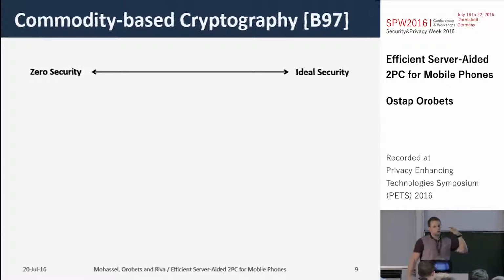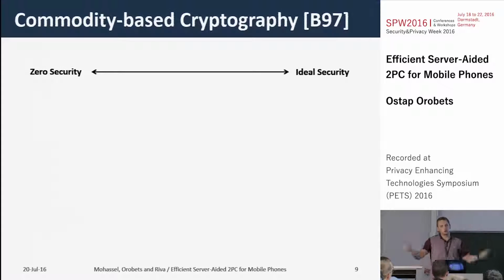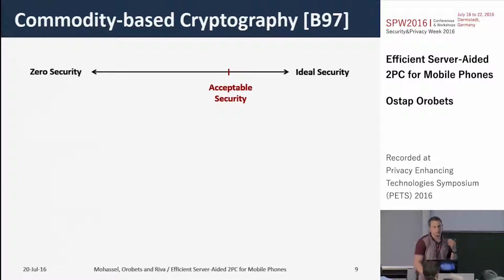So what is that? In cryptography, we always have this trade-off: basically, we are either secure or we are efficient. The more security we have, the less efficient we are. In the case of mobile phones, where we have limited computational power and a limited amount of memory, we do care about efficiency. So what if we accept some level of security? Well, we reveal a bit of information but gain a lot of efficiency.